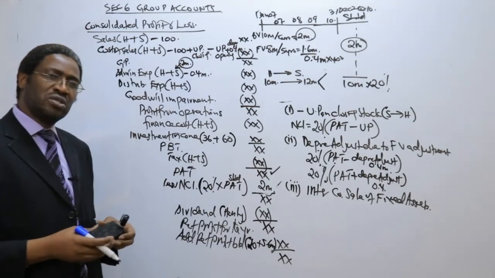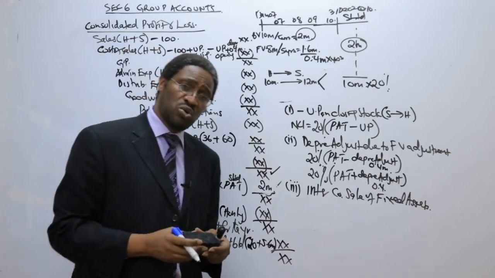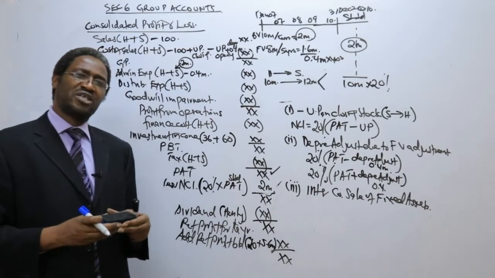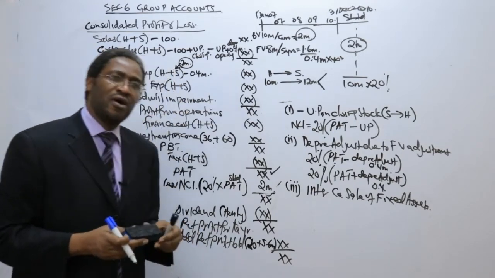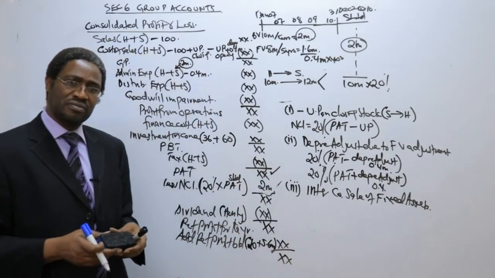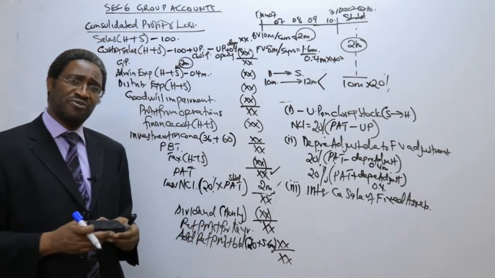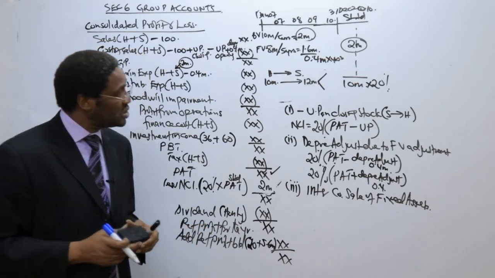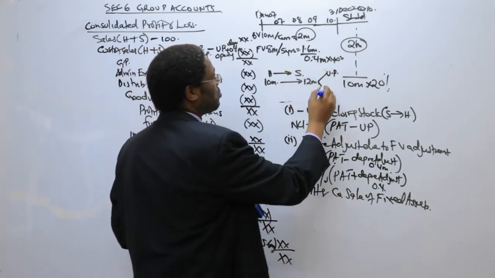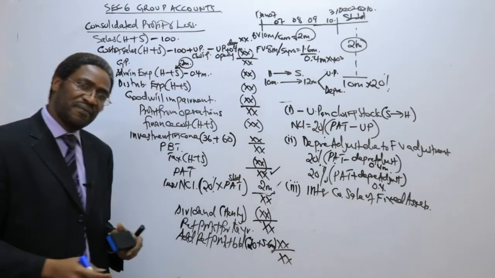When you are told there is an intercompany sale of fixed assets between group members, as in our discussion of the statement of financial position, there are normally 2 adjustments that should be made. Which are these 2 adjustments we said in a previous class? One of the adjustments is what we call unrealized profit. The second adjustment is what we call depreciation.